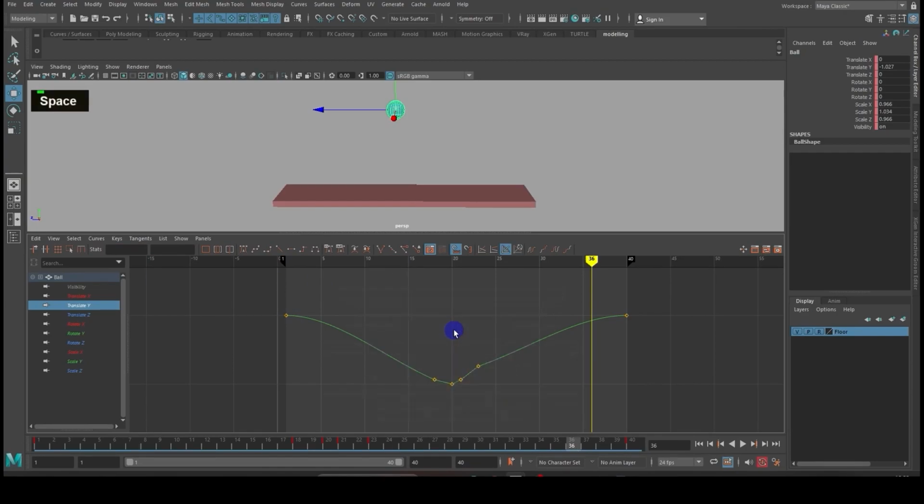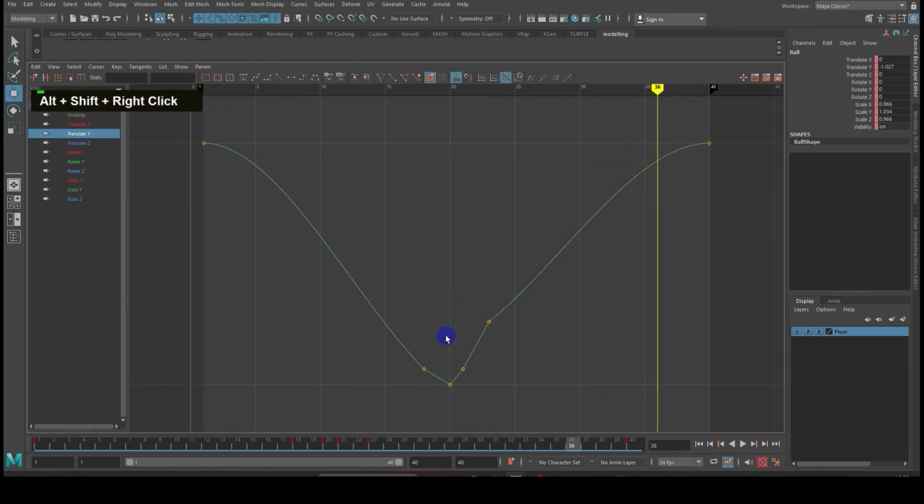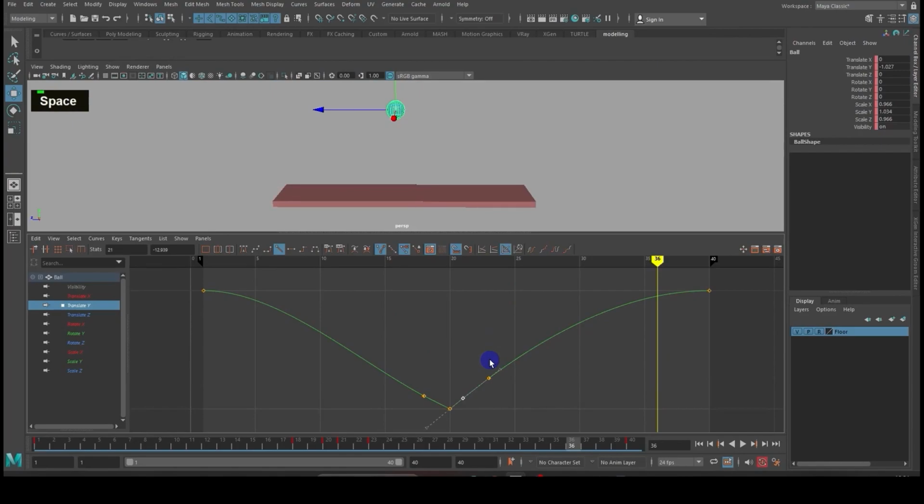Now see the curves are not clean, so we need to move the curves slightly. Let me take frame 18 and move it a little bit up, and frame 23 a little bit down. Both the tangents are uniform, so select them and break the tangents. In this way you can move the in tangent and out tangent separately. Just adjust the out tangent, move the 21 keyframe a little bit up. Now see, you have a better flow of keys.